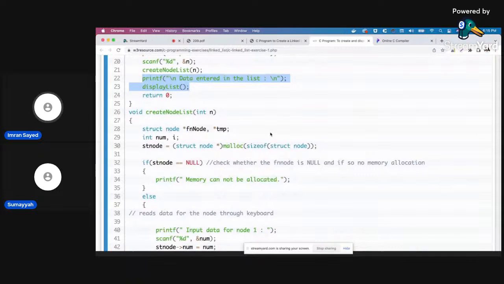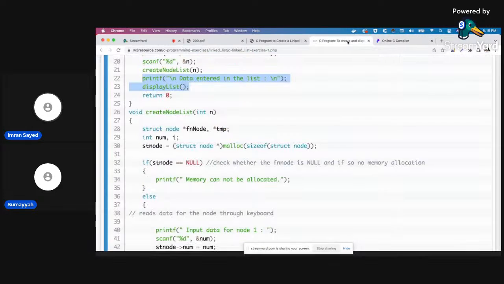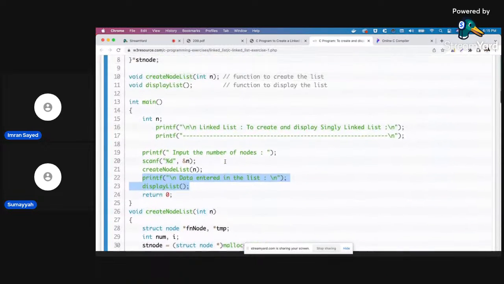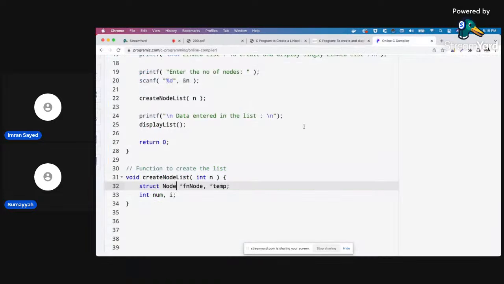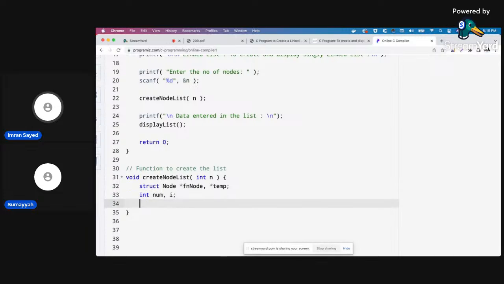Okay, then st node equals struct node into malloc. So I think they are creating the memory dynamically. St node equals, where have they declared st node? Oh, this guy. Okay. I wish they could be more meaningful to understand what the st node is.